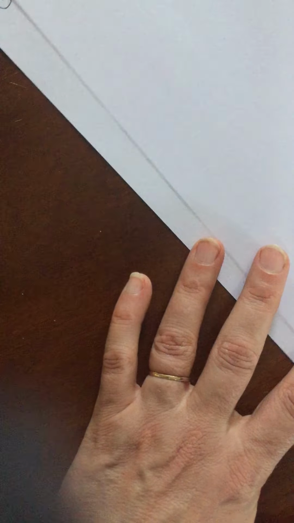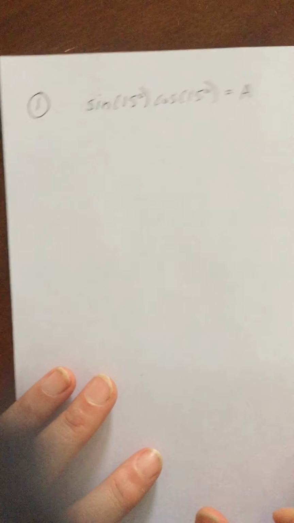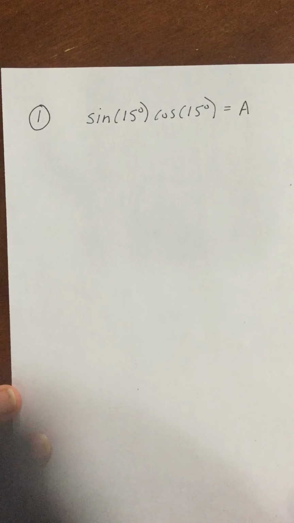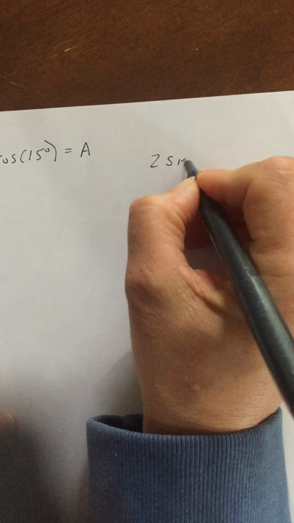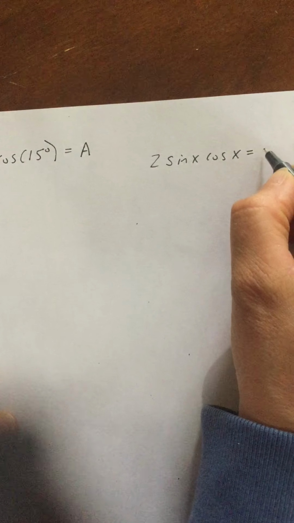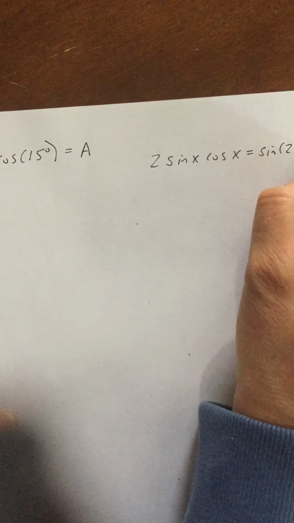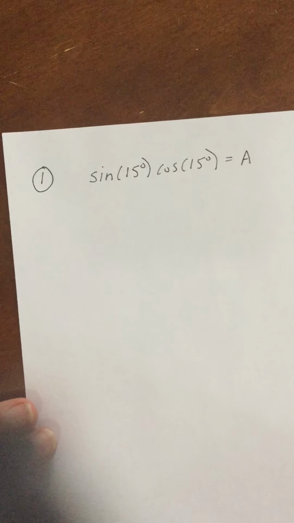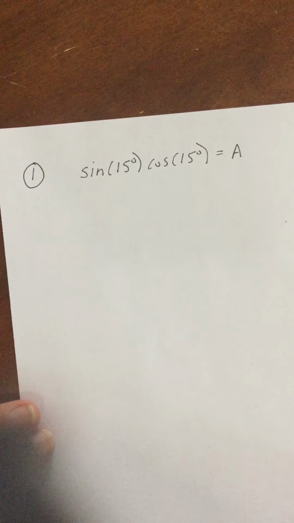Okay, so let's work through a couple other questions that you're likely to see. Again, random order. Let's look at a question like this one. Hopefully you see something like this and it rings a bell. My hope is that when you see something like this, you think, oh, 2 sine x cosine x, I've seen that before. And that's the same as sine of 2x. That's not on there, is it? Okay, so I would want to use that somehow to solve something like this.